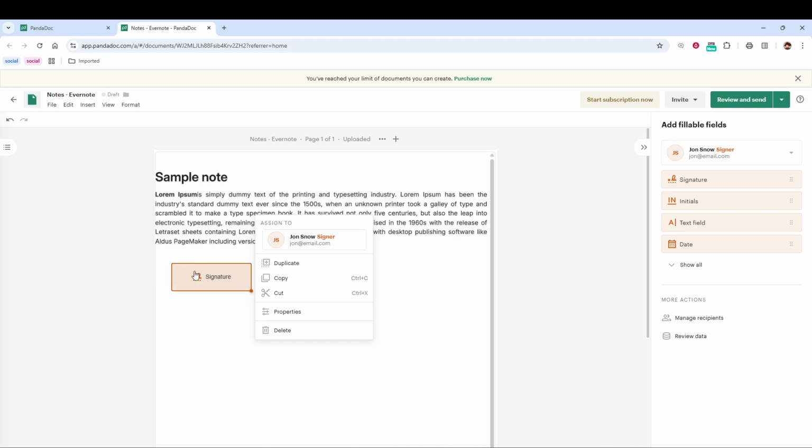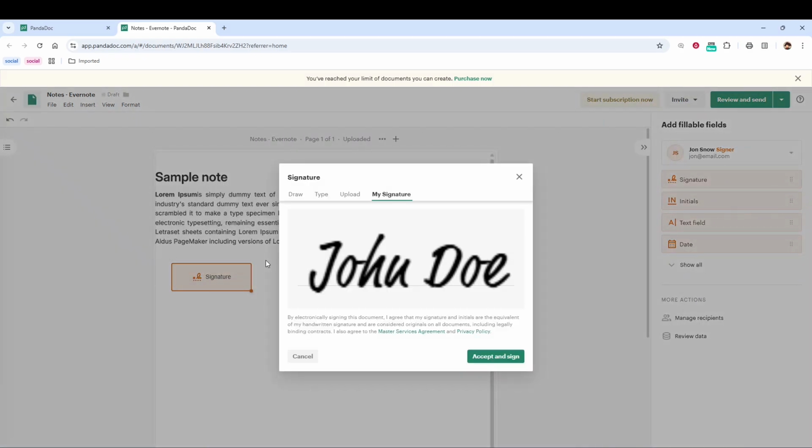Next, double-click the signature field you just placed. This is what opens up the signing options and tells Pandadoc that you're ready to actually create your signature. If you accidentally click elsewhere and the options close, just double-click that signature field again to reopen it.